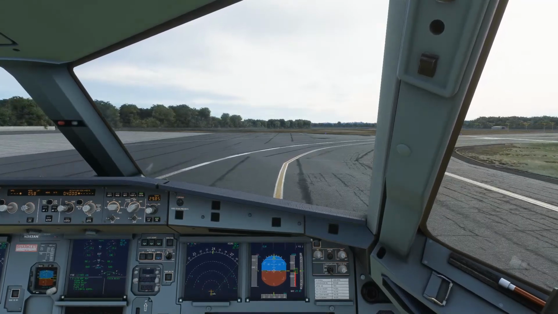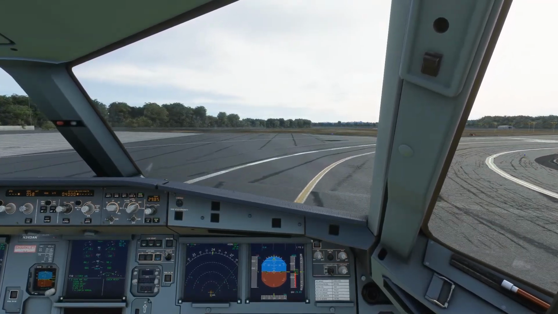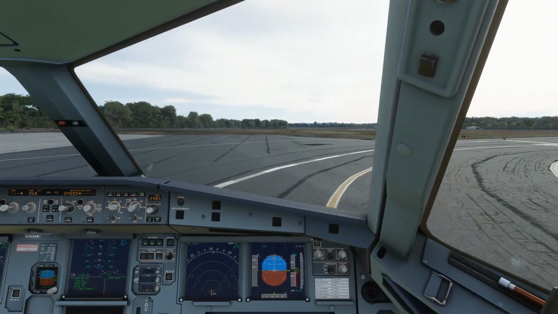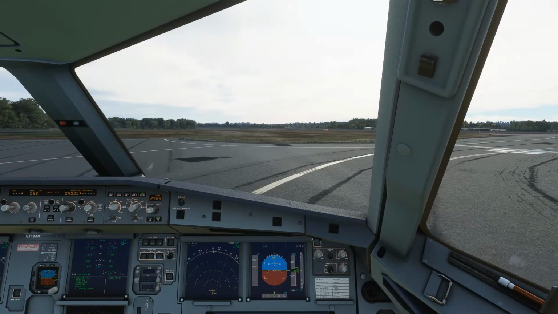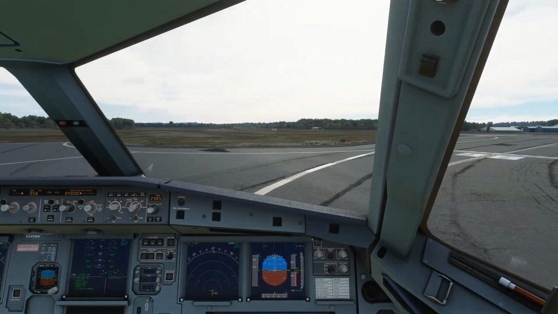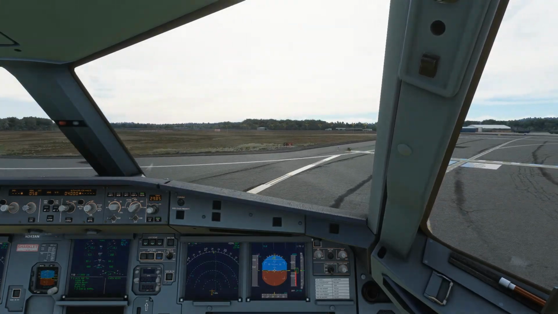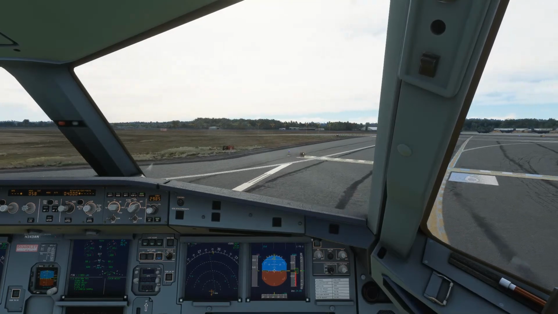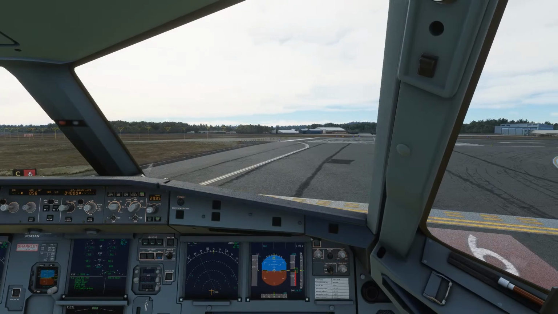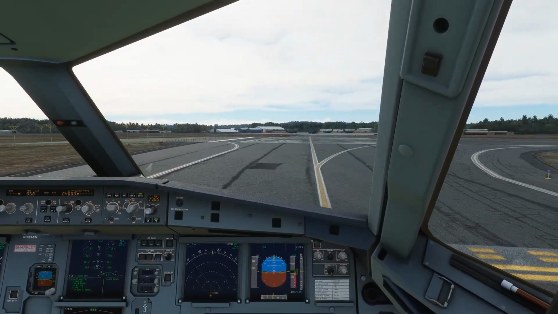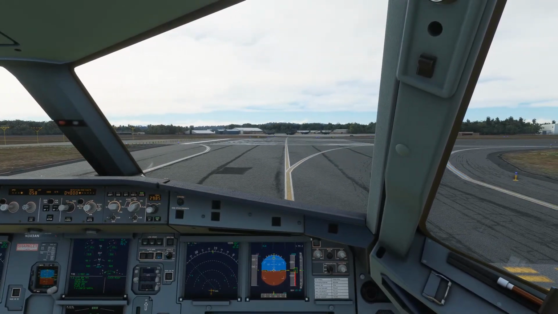Another thing I wish that maybe fly-by-wire could do is separate the runway turn-off lights and the taxi light. I have my taxi lights bound to a key on my keyboard, but yet it controls both. I would like to have both of those separate. Because on the Airbus, typically you control both of them separately almost all the time.